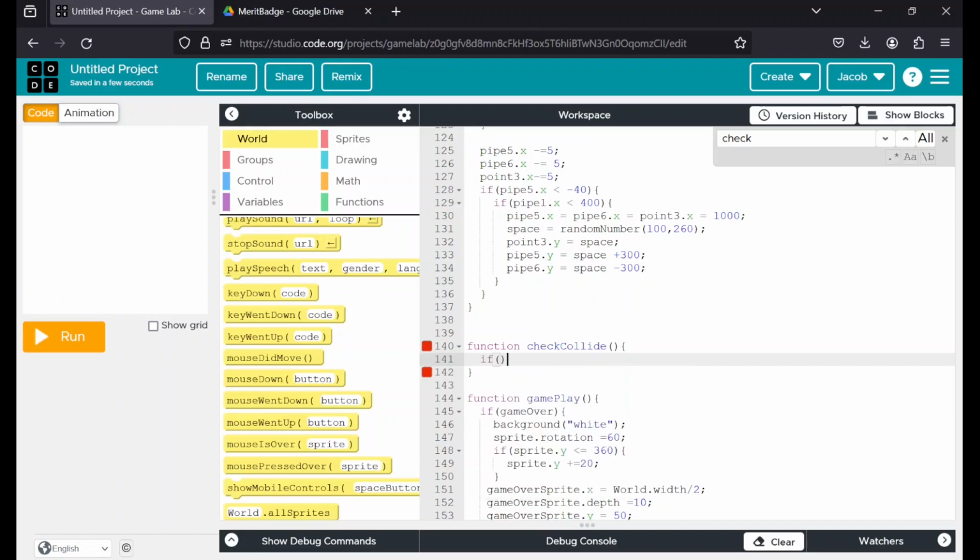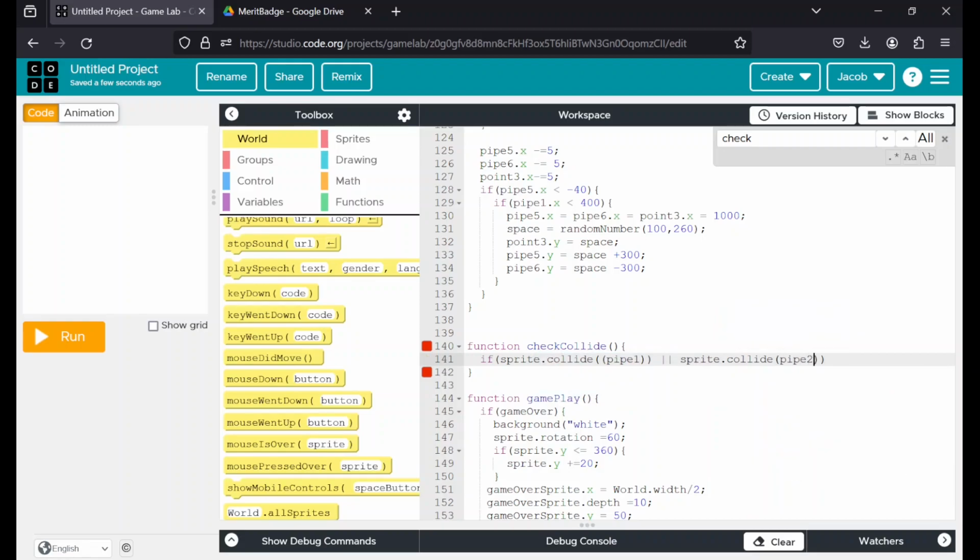So we'll say if sprite dot collide with pipe 1. So if we have said the sprite has collided with pipe 1, or how we do an or statement is we do two dashed lines down the middle. So we do that by doing shift, and then there's a backslash button that has a straight line on it. Or you should be able to type, yep, just use the two backslash lines, and we'll do another sprite dot collide, and then we'll say pipe 2.